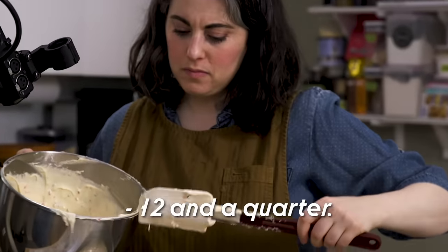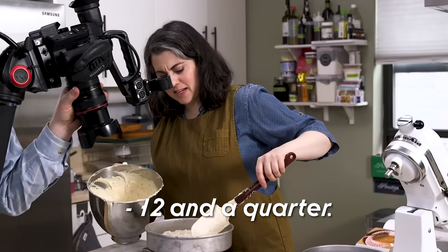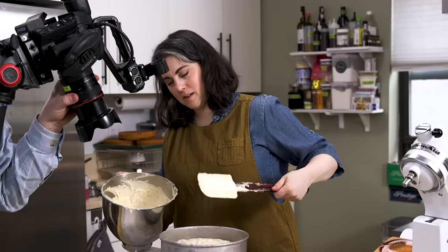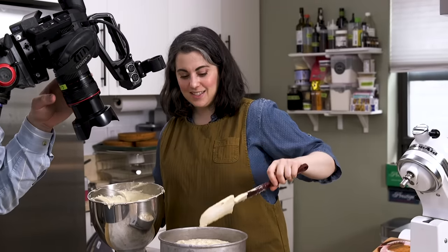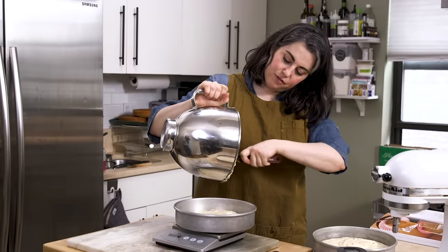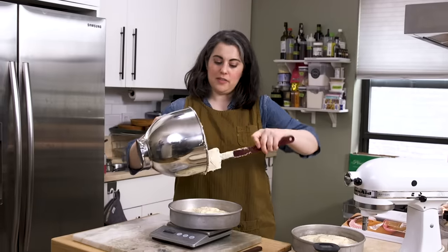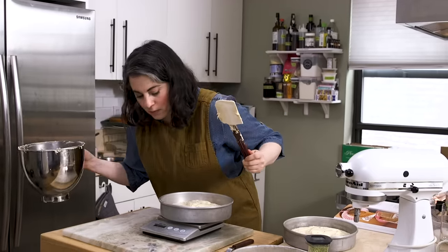What, does that say 11 and 7/8? Yep. 12 and a quarter. Damn it. Now what does it say? 12 and a quarter. Damn it. 11 and 7/8. God. 12 and an eighth. No, it's 12? It's skipping back and forth. Okay, wait, hold on. Using these measurements, it uses like every last bit of batter, so scrape the bowl very, very well. All right, that one's just gonna be 11 and 7/8. I'm giving up on that one.